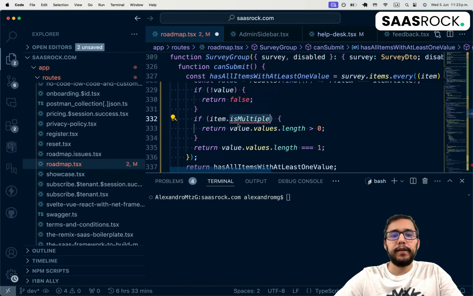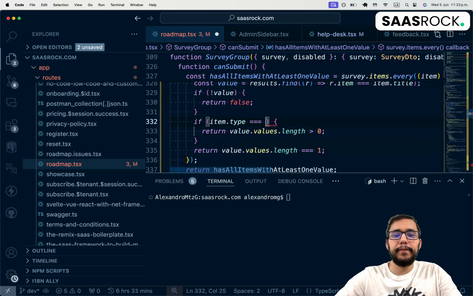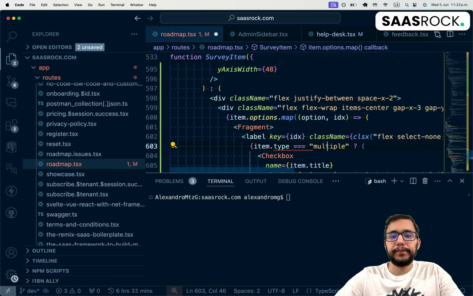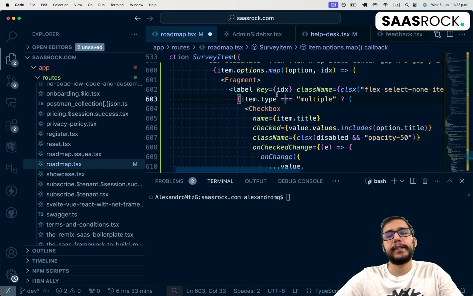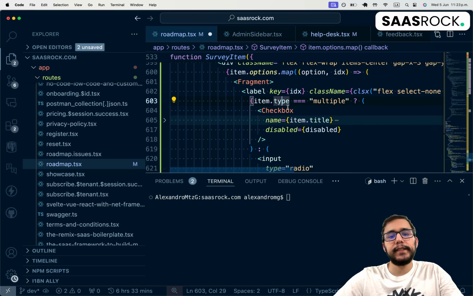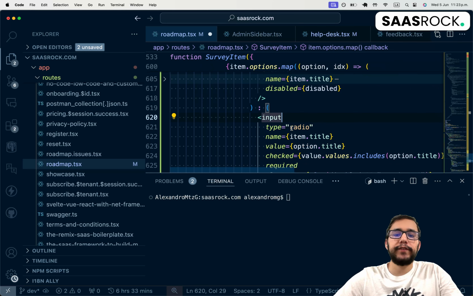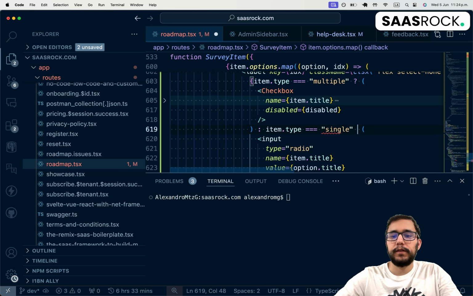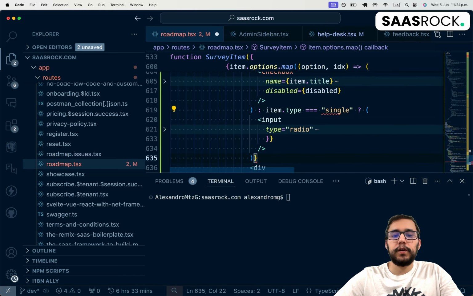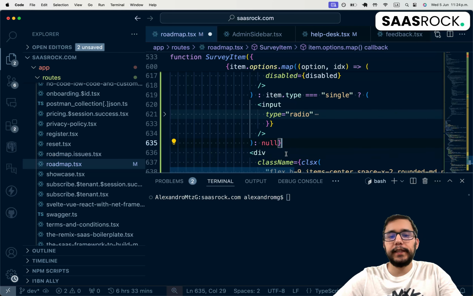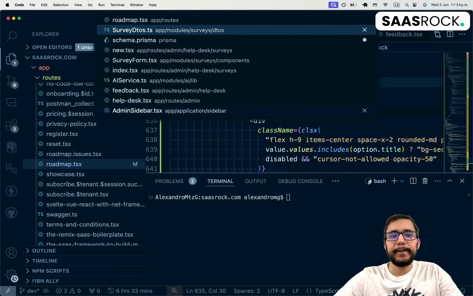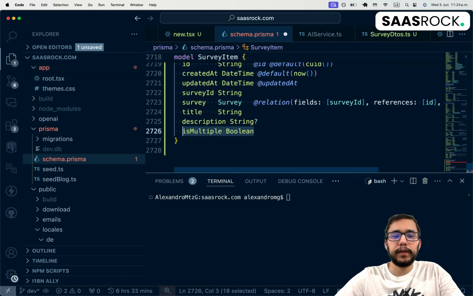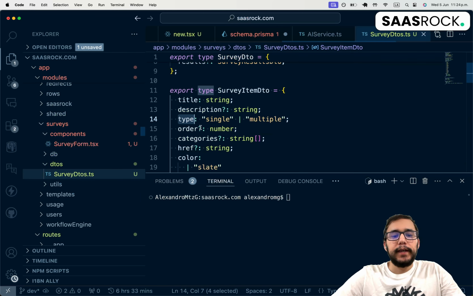And let's see, if type is multiple, so instead of using is multiple, this renders checkboxes, otherwise radios, but I should add this type is single, otherwise render null, so we can add more types in the future. And yeah, now let's add this type here instead of is multiple, and this is required.